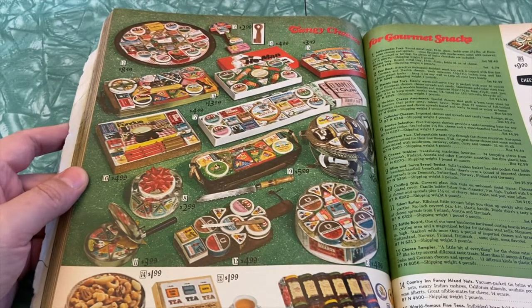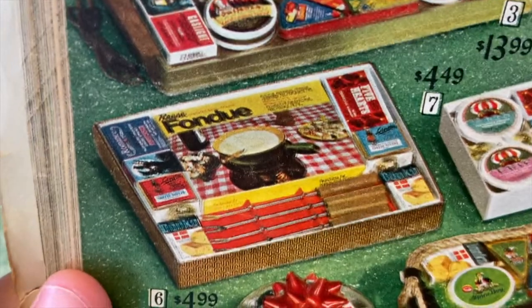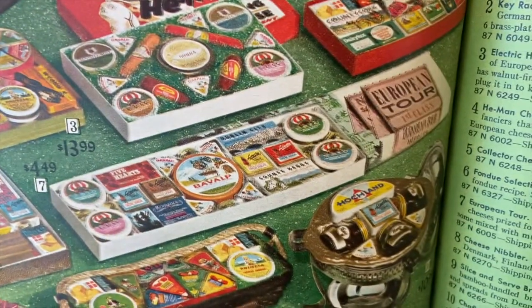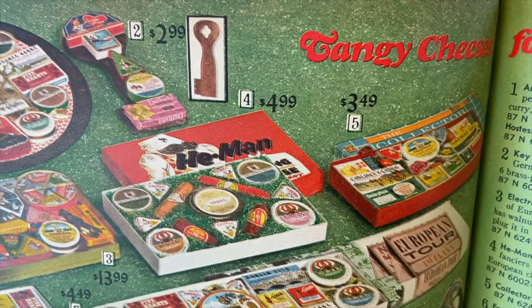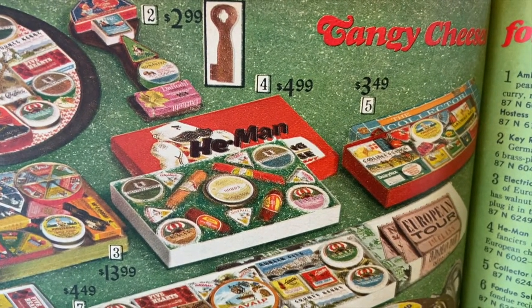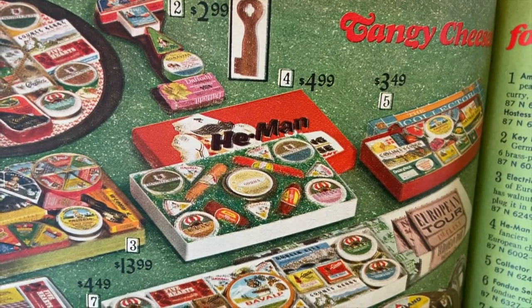They're cheese gifts. The cheese gift boxes. It's boxes of cheese. I'm seriously gonna have to eat something after this. You guys don't even understand. Oh look, it's a fondue kit. You've got all your cheeses and the little forks. Oh my gosh, these little gift boxes filled with cheese. European tour, all European cheeses. He-Man. What is that? He-Man cheese assortment. Special cheeses that pack a keen taste treat for fanciers that prefer zesty, robust flavor. So what, only men can like zesty cheese?